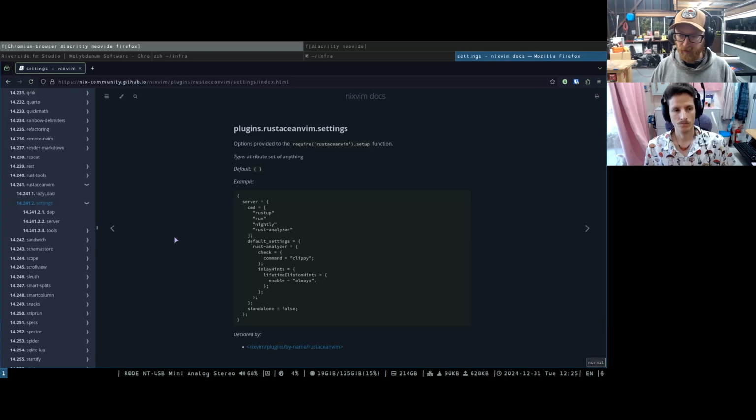So I checked my clone of NixVim and I searched for that setting, enable LSP format, and the only occurrence of that string is in the none-ls plugin. I don't know why.